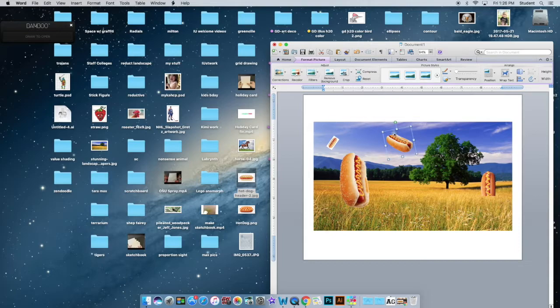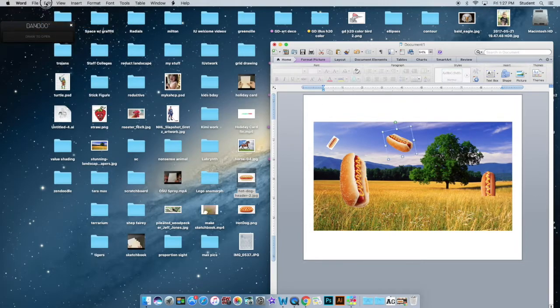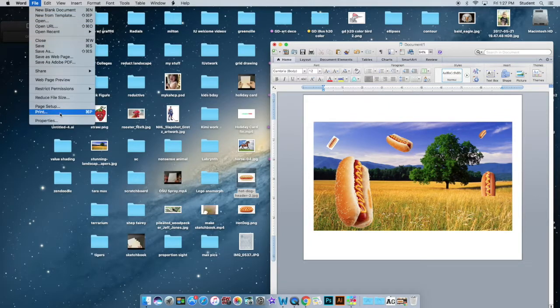Once you have it positioned and set up, you're going to basically go up to File and Print, and print your image out. Oh, you can also copy and paste. So I'm copying and pasting this image here just to add more variety of hot dogs. And once you have your image printed out, you're going to put a grid on it and draw it. Again, the main idea of this is proportion. Everything's out of proportion. Go up to File and down to Print, and there you'll have your reference image.